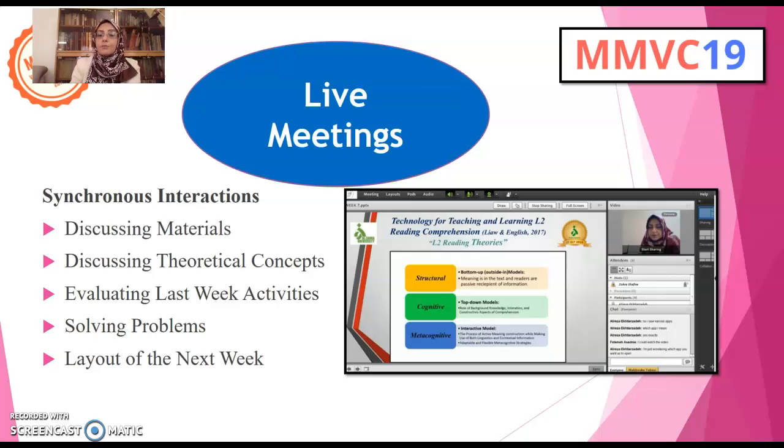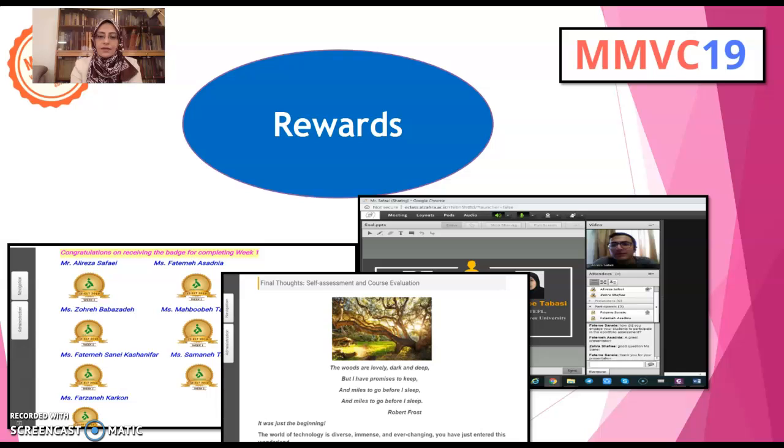They developed one of their mini lessons that they had designed during the course for teaching, or they created a new mini lesson, and that was their final project, to teach us the mini lesson that had received comments and had been developed, or any other idea that they wanted. That was really interesting and rewarding for them. As you see here on the top right under the MMVC, it's a group work teaching us something as their final project.